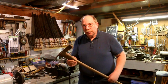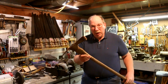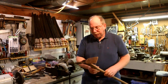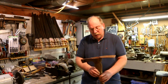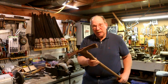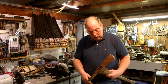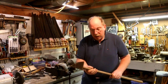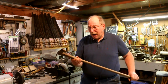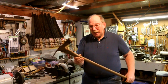When the tools you used as a young man turn out to be antiques when you bought them new, it kind of says something. They're classics. They're tools that do the job quickly, efficiently, and they hold up. Now this old thing has cut roots, dug out rocks, shoveled dirt. I've used it a lot.